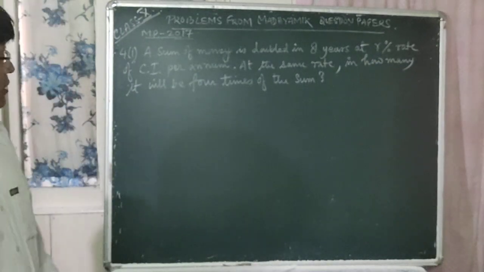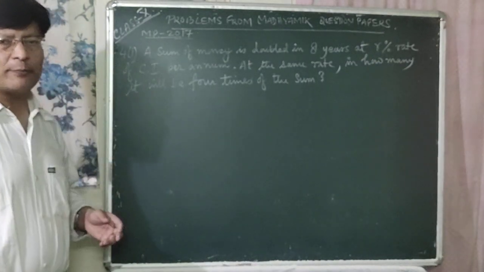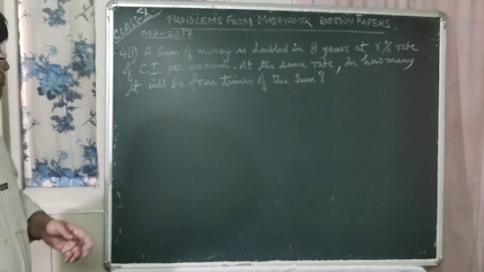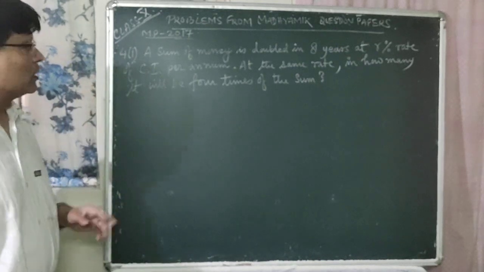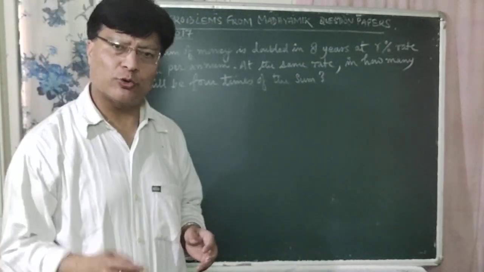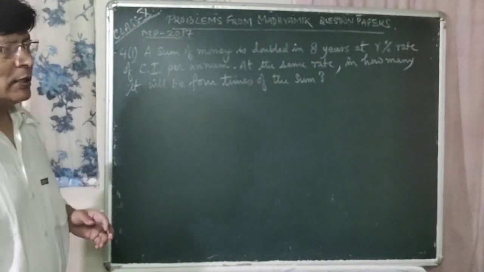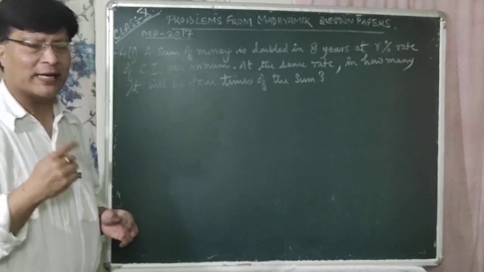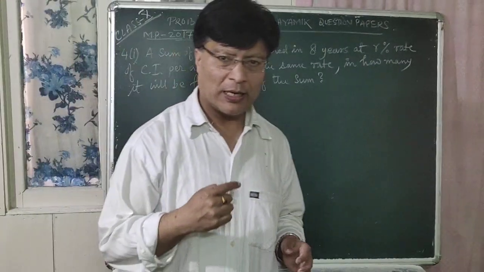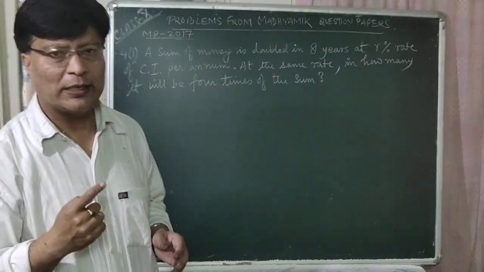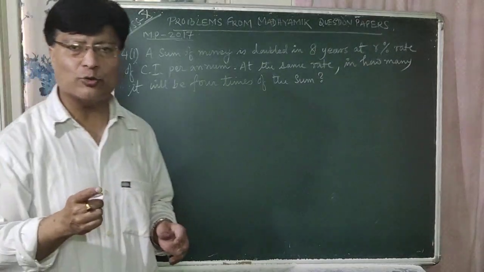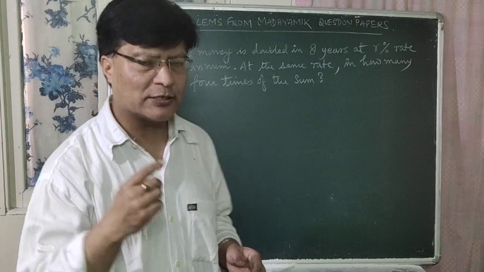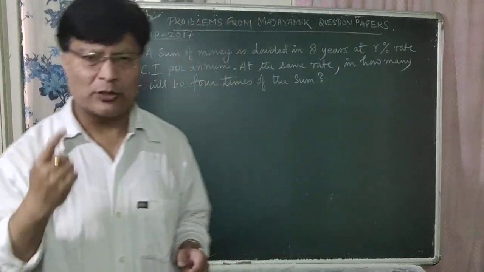So now we'll do the next question. This is from Madhyamik Pariksha 2017. The question is number 4, number 1. So this question carries 2 marks only, right? In question number 4 you will get 12 questions and you have to attempt only 10 questions out of 12 questions, and each question carries 2 marks. That is, total marks in this number is 10 into 2, that is 20.